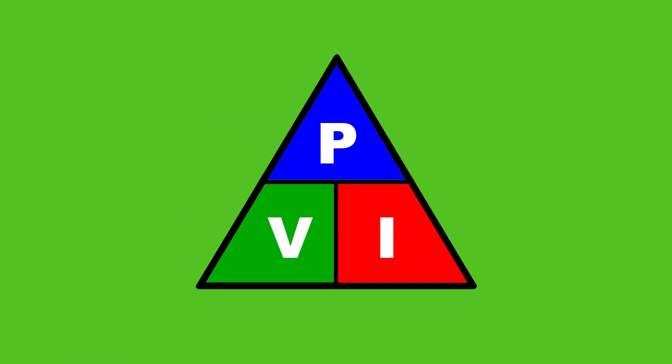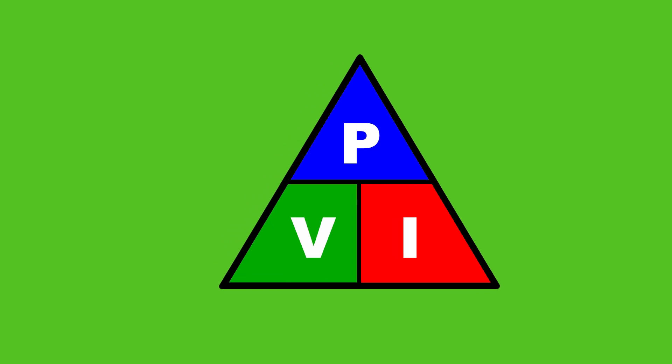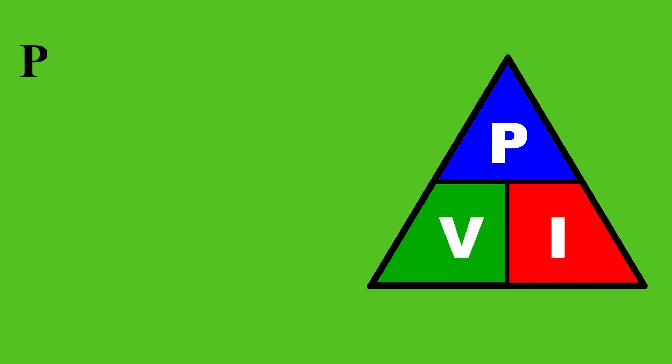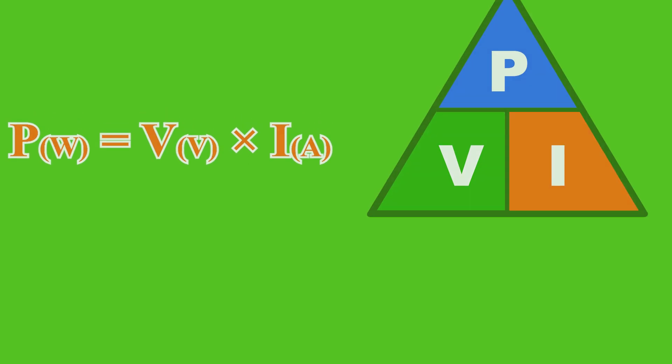Now let's look at the electric power law, which works not just in electronic circuits, but in all electrical circuits. Power is the amount of energy consumed or converted per unit of time, and it's represented by the letter P. The unit of power is the watt, shown as W. The basic formula for power is P equals V times I. This means power in watts equals voltage in volts times current in amps. This formula shows the relationship between voltage and current.